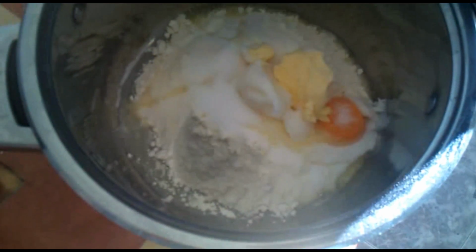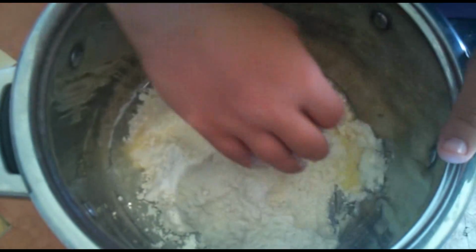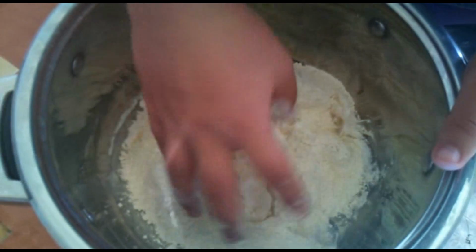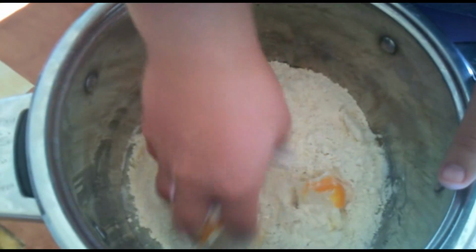Well, the white stuff is basically fat. I'm not sure how to call it. Wow, professional much? Duh.